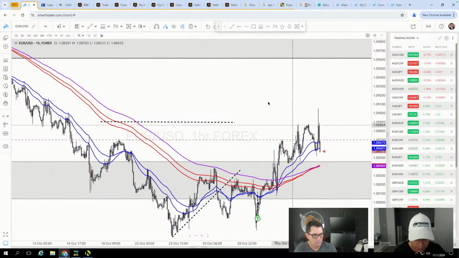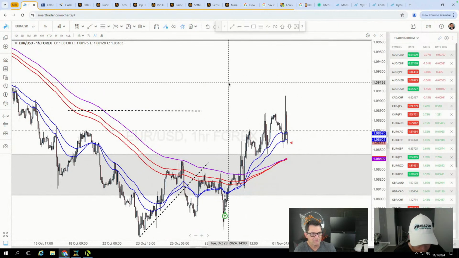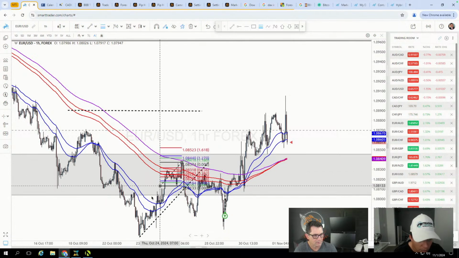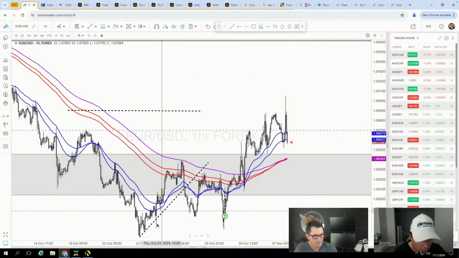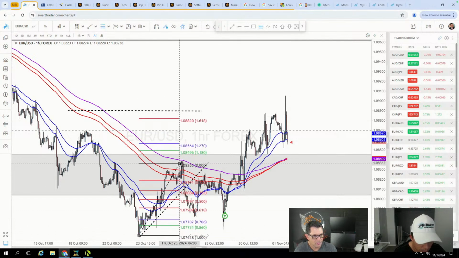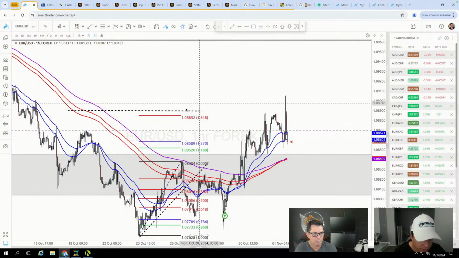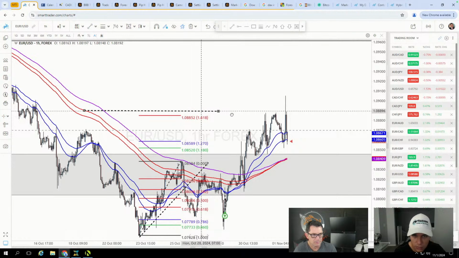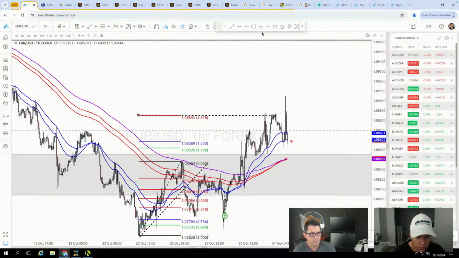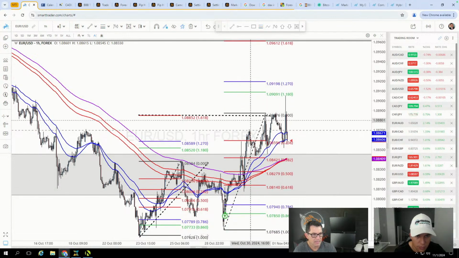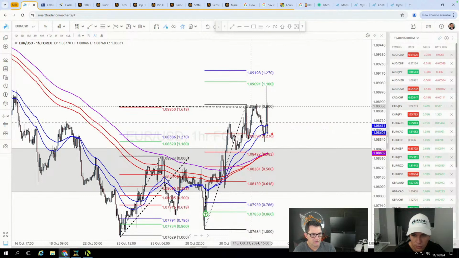And if we talk about Fibonacci's again, which is also something that I use a lot, we'll see over here, if I put my fibs from the bottom right here up to the top, oh, hang on, let me try that again. Put the fibs down here, the bottom to the top right here. And what did we just experience here? We just experienced a 1.618 extension being hit right here to confirm that we're now in the next swing from here to up here. And so this is a fourth wave correction move that we're looking at right here.